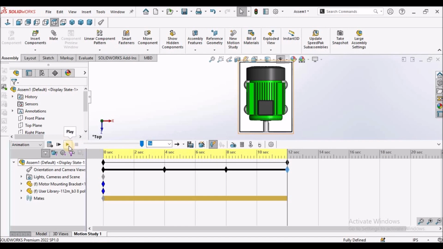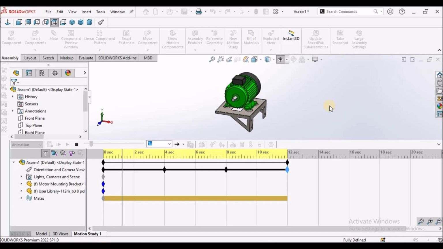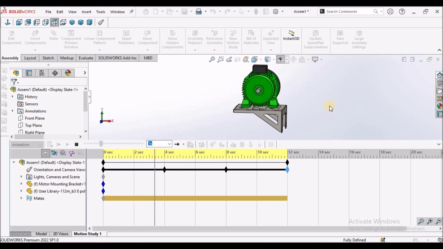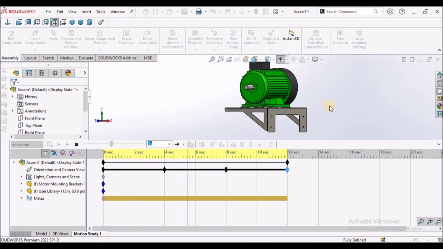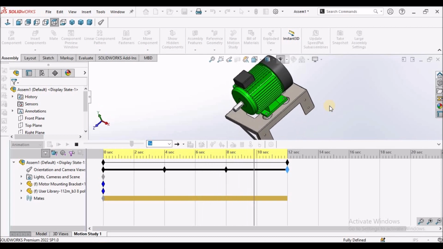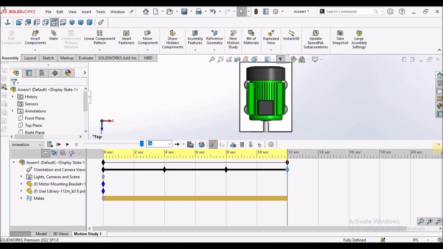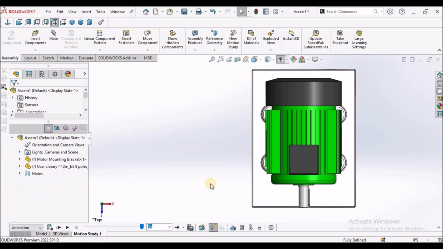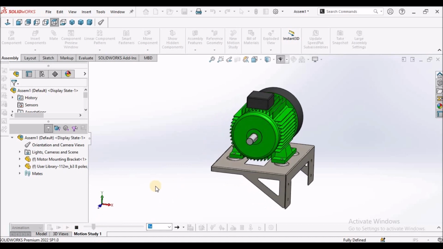So I am going to play the animation. See here. For better visibility we can bring down here and click here.